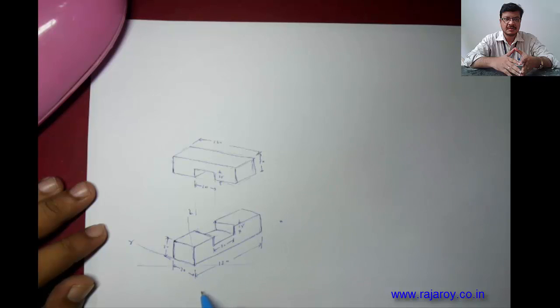For our convenience, you can take scale as 1 is to 2 in your record sheet. That means each dimension you have to reduce to half of its size. So 120 will become 60, 30 will become 15, etc.